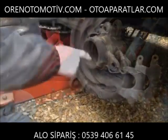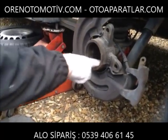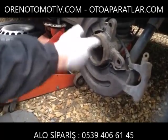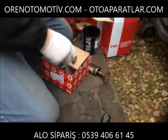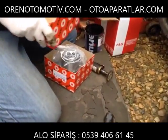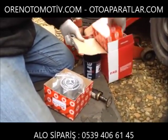Wipe out afterwards. Just a smear of grease, tiny little bit, doesn't need a lot. Just ease it in. Take the new bearing, exactly the same process for the front wheel drive.